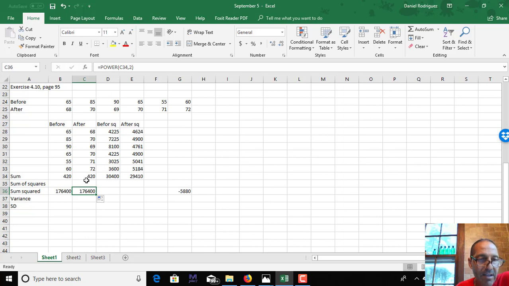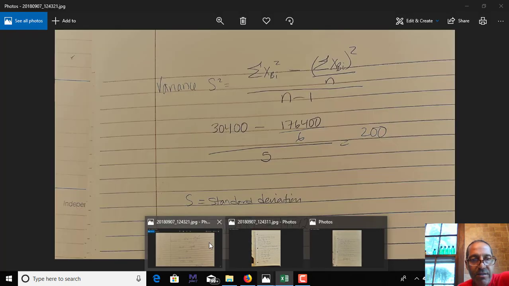Yeah, well, they're obviously the same. Uh-oh, not good, right? So let's go ahead and calculate the variance. Let's see what we need to do in order to calculate the variance. Okay, we need the summation of all the x sub i squared minus the summation of x sub i, squared, divided by n.